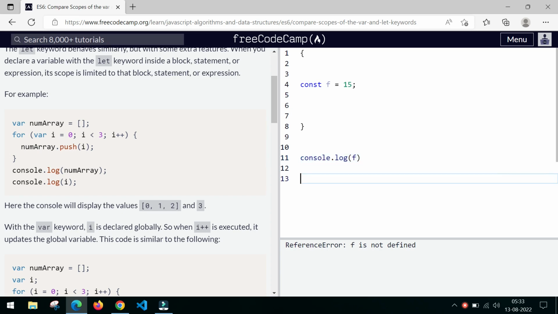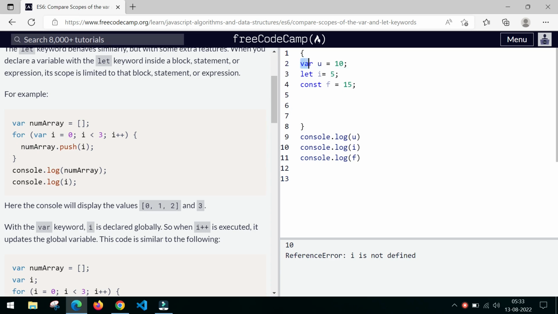So what you can understand from here is, whenever we use the var keyword inside the block, it can also be accessed outside the block. The variable declared using the var keyword can be accessed from anywhere, outside the block also.